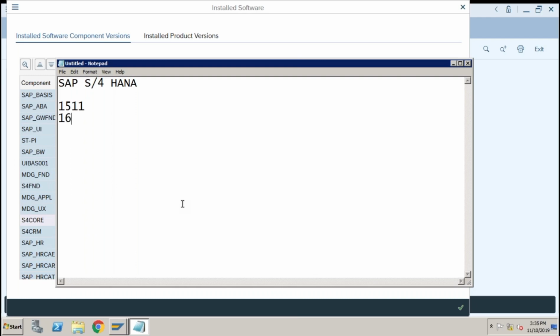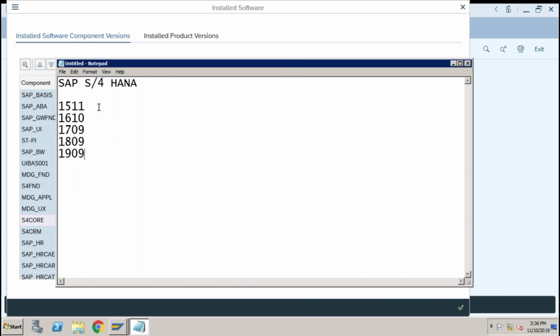After 1511, it was 1610, which means year 2016 and month 10, so October 2016 was the second version. The third version was 1709, so September 2017. Then came 1809, and now what we are discussing is 1909.